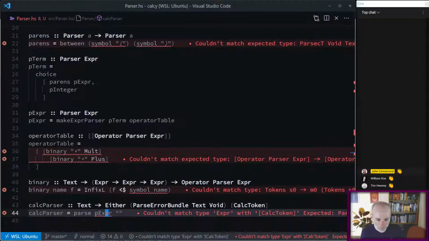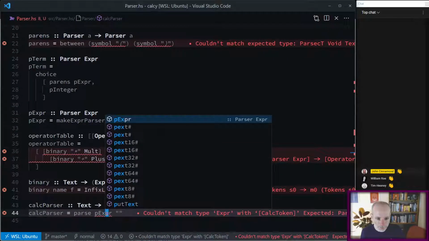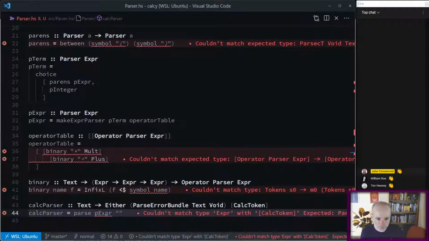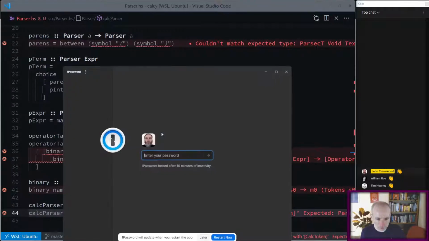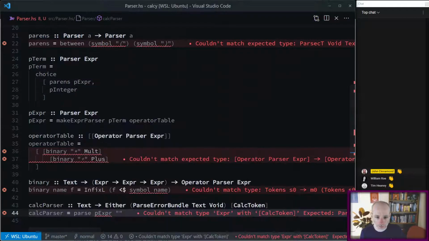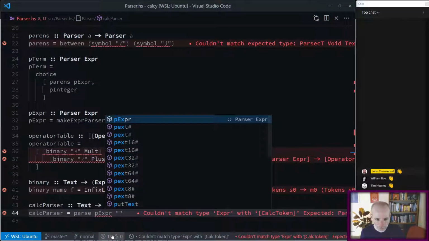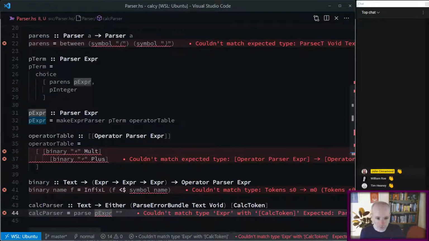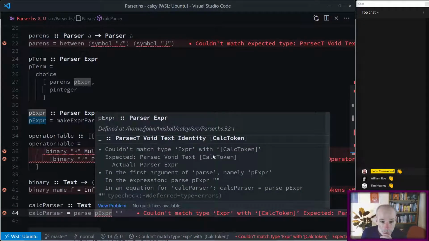Okay, its problem was p expression. Oops. No, that's the 1Password shortcut. How do you get, there was some shortcut to get this up. I can't remember what it was. It's not mapped here. So it couldn't match expression with collect token.